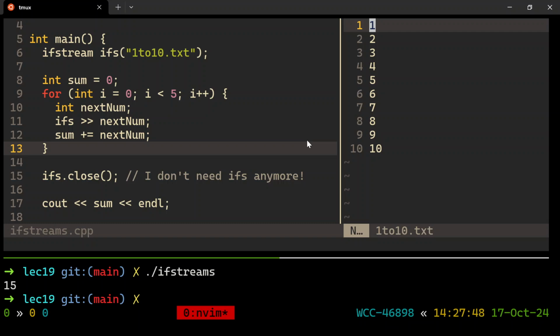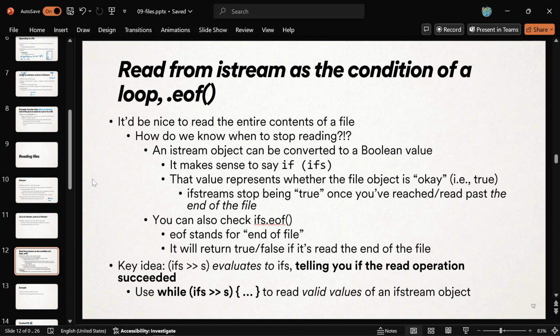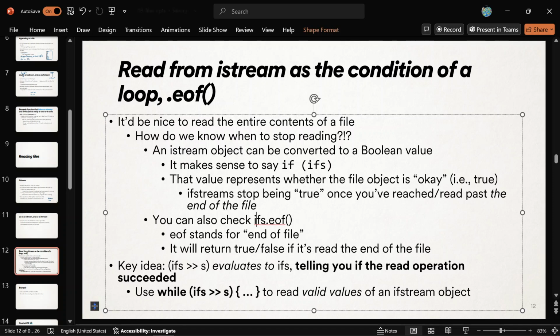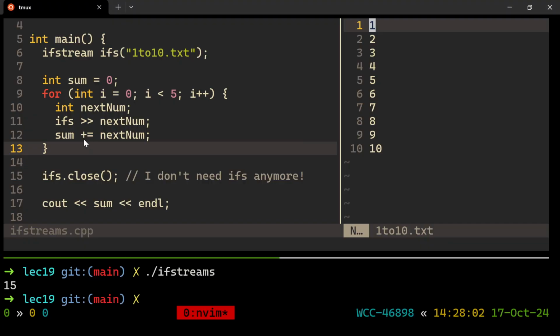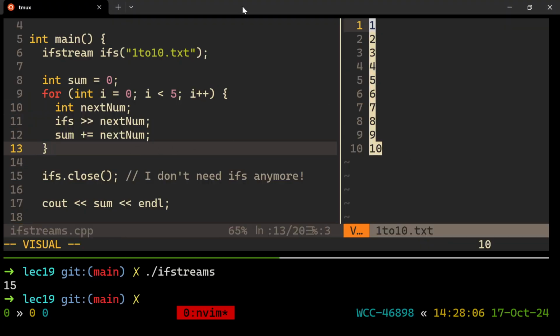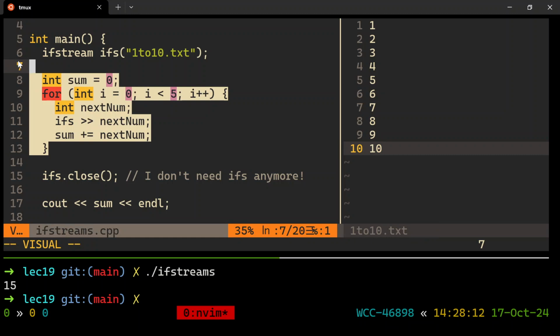Let me make it fancy now. We'll do something kind of what you've done already with cin. Like I gave you this kind of syntax before. Let me explain why it works. It's going to take a lot of words. So here, let me get the red to go away first. All right, I've read the first 5 ints of the file, but how do I know up front, okay, there were 10 lines, or maybe if I ran that append program, there'd be even more lines. I want to read all the ints in the file and sum them all. How do I know when I'm done?